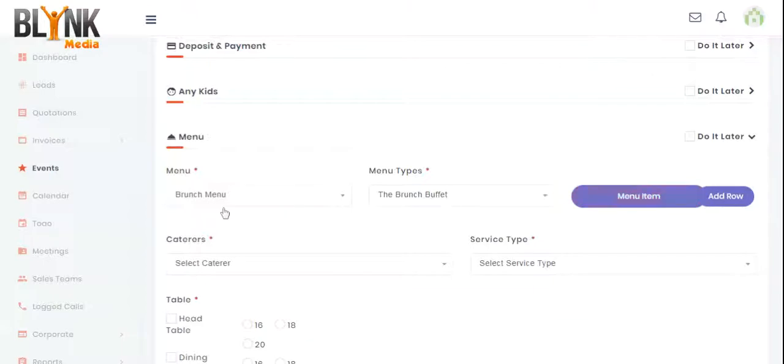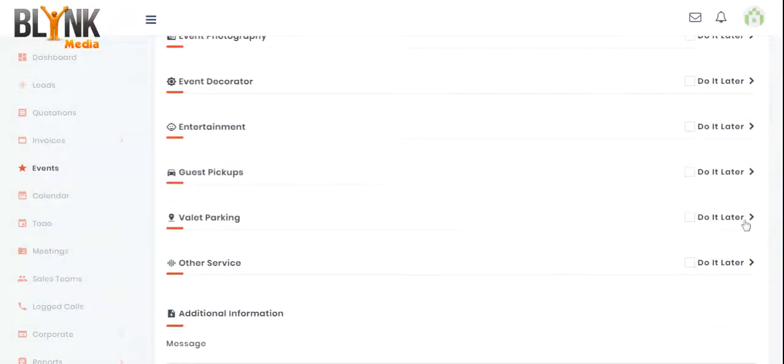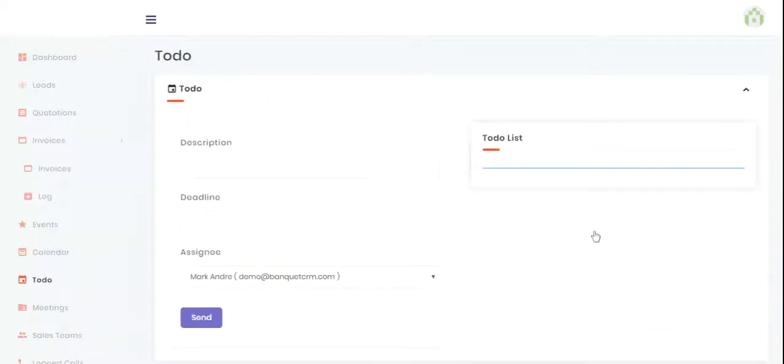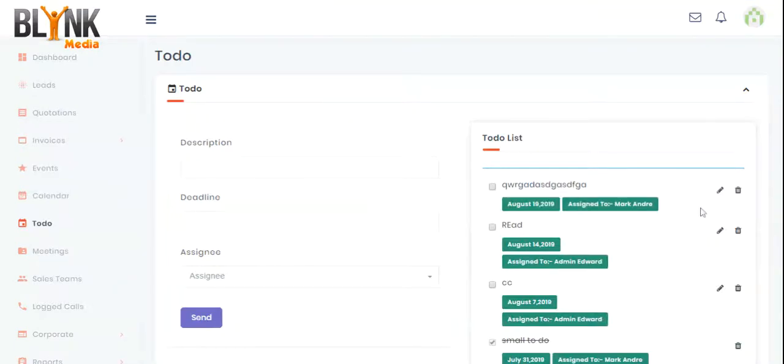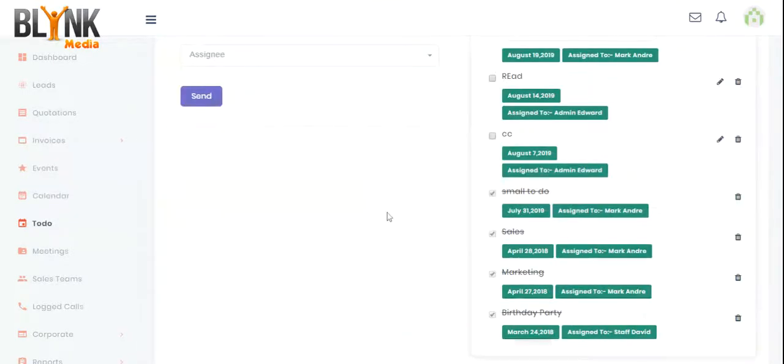Now it's ready for the party, and the event is all arranged. You can also enter information about all the vendors if required. This comes as part of our advanced modules. And you can also go on creating the to-do list. For each event you can create a to-do list, so that before the event you have a checklist, and then complete all the required activities before the event itself.